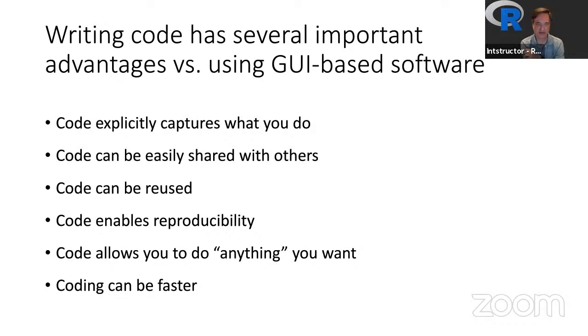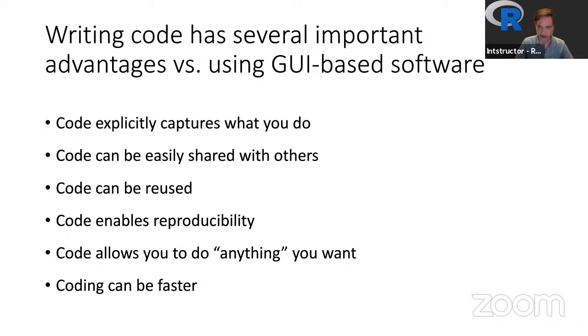And at first thought, you might think, wait a second, GUI applications seem much better. The interface helps me work with the program. The interface sort of guides me on what to do. Isn't that much easier? Isn't that better than typing a bunch of code? In certain circumstances, I'd say the answer to that is yes, but there's also a lot of really important advantages to writing code. And I think one of the most important things is that code captures explicitly everything that you want to do. Okay, and that's really important for doing reproducible data analysis.